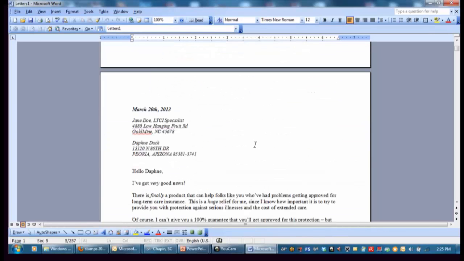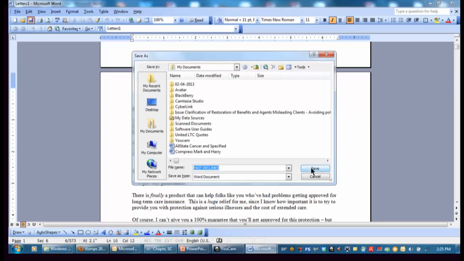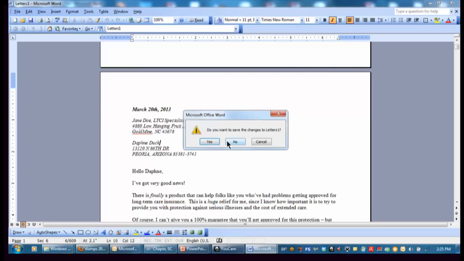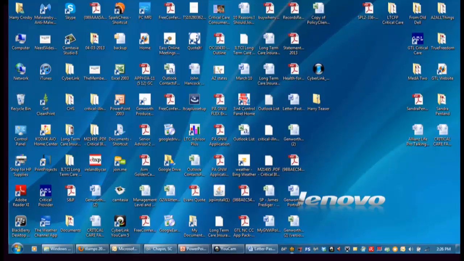And it's inserted all of the clients from that list here. So your letter is now ready to be printed. Let's save that document, and go ahead and get out of that. Once you've done that, you do need the help form for your mail. You don't have to make any changes there, but that will also be needed to go inside of the mailer package.